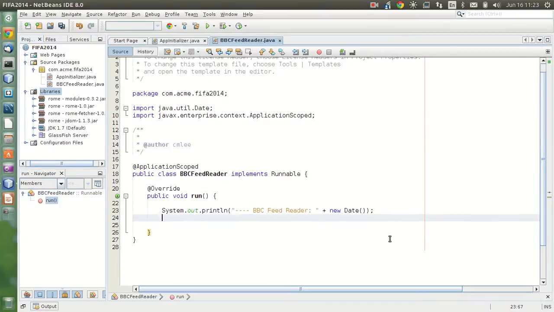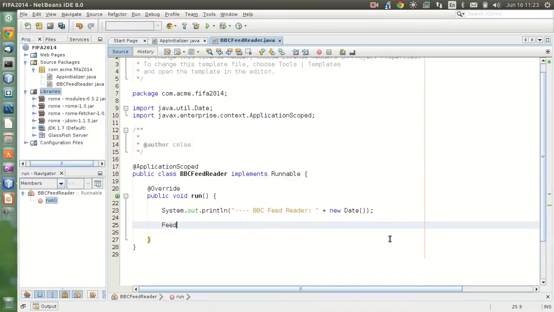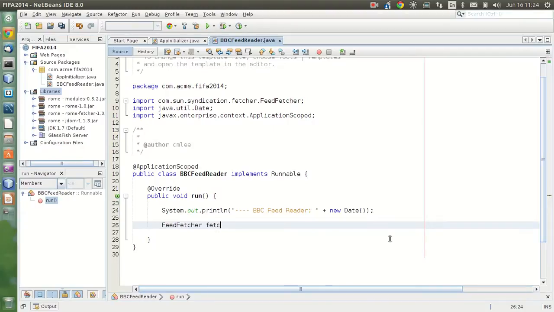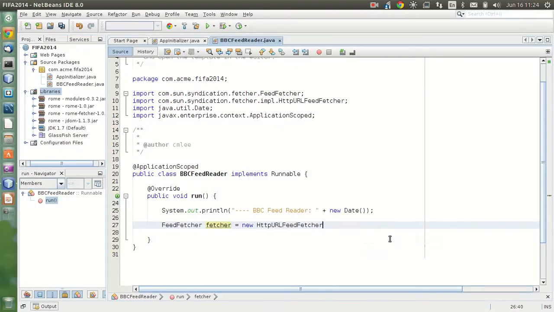Okay, so to use that, it's very simple. The website is actually quite comprehensive. It's got very good documentation, so you can do a lot of very advanced things with it. We're just going to use the most simple case. So I'm going to use this class called feed fetcher, new HTTP URL feed fetcher.